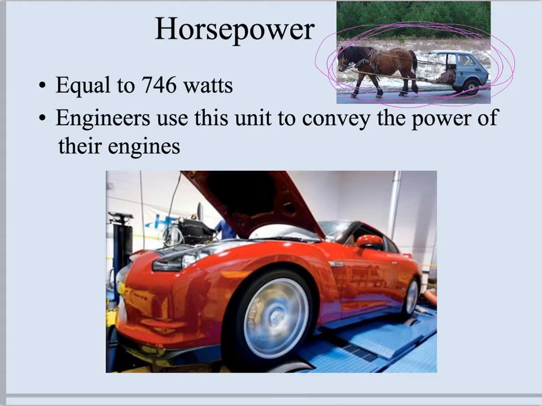But a horsepower is more of an American or English unit. It's not technically a metric unit, but there is a conversion between horsepower and watts, and that's 746 watts is equal to 1 horsepower. So if you ever need to convert between watts and horsepower, there's your number that you need. You're either dividing or multiplying by 746, depending on what you're trying to convert. And of course, many engines are sold with the idea of whatever their horsepower is. You could sell it in watts as well, but horsepower is just more common.